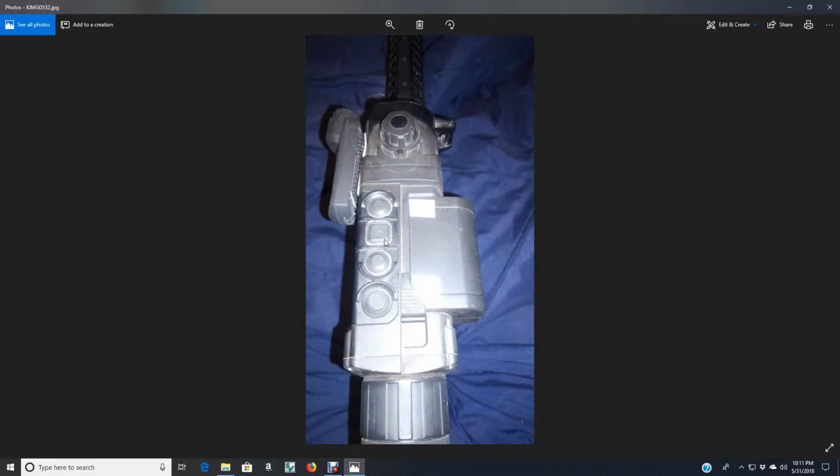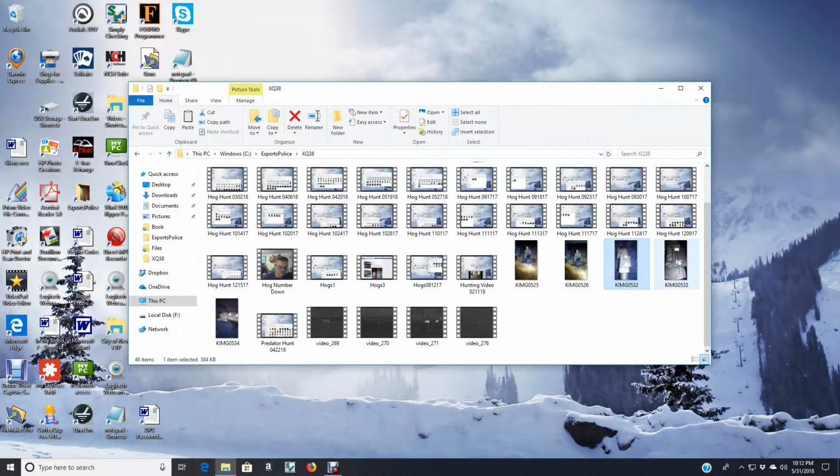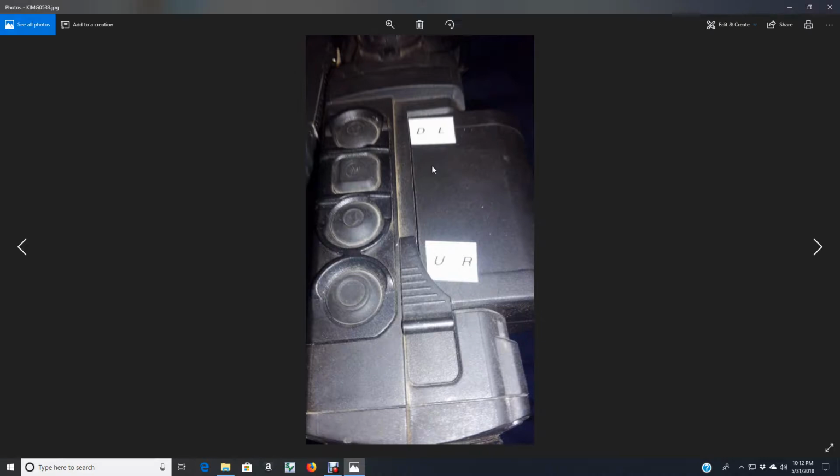These buttons do different things depending where your menu's at, but if you notice this tape right here, this is my secret to zeroing one of these scopes. Now, let me show you here. All right, this is a better picture of it. That's D/L, down and left. This is U/R, up and right.